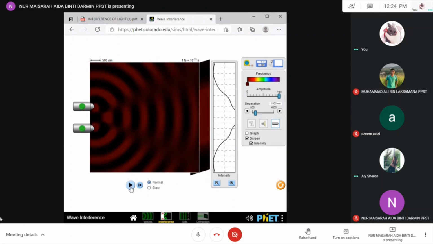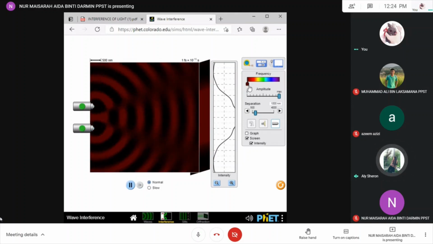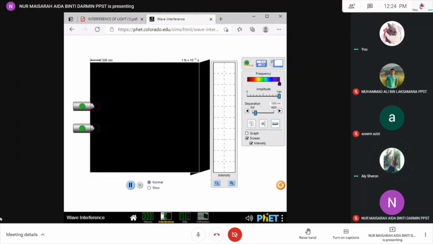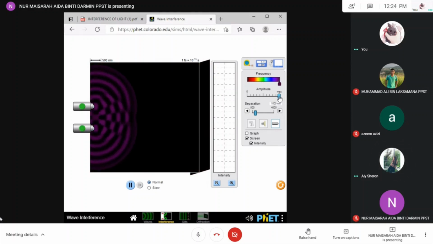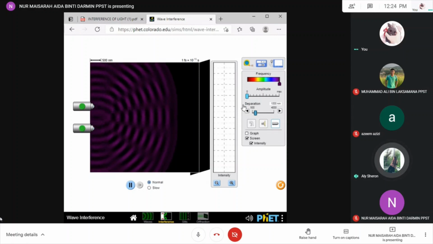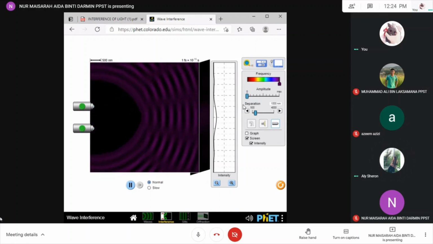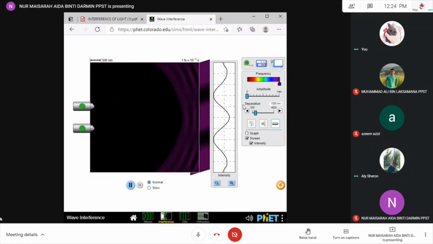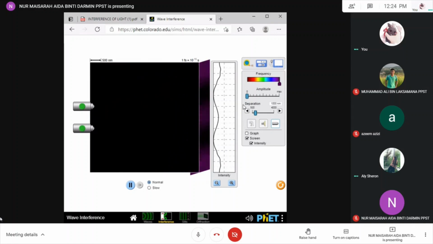Next we use the maximum frequency with amplitude 0. There is no observation for 0 amplitude. Next we proceed to the middle amplitude.